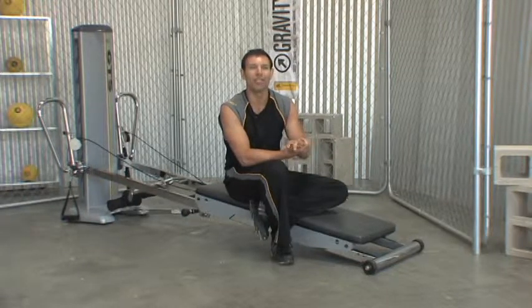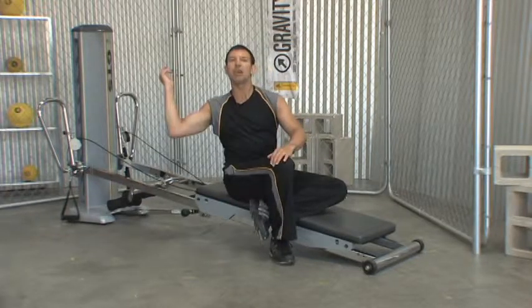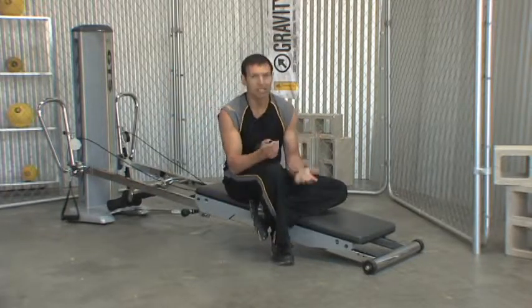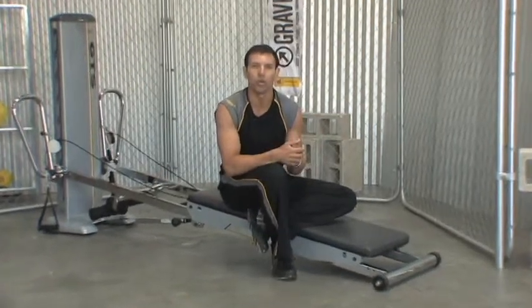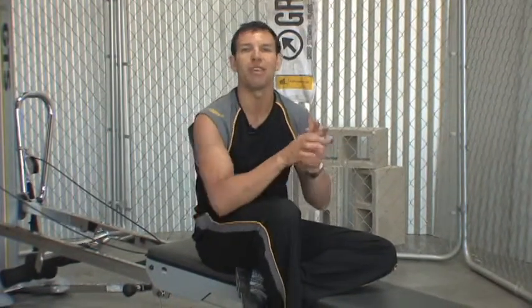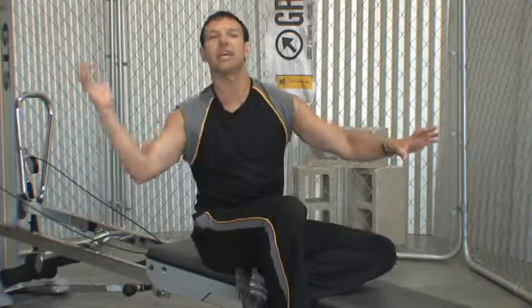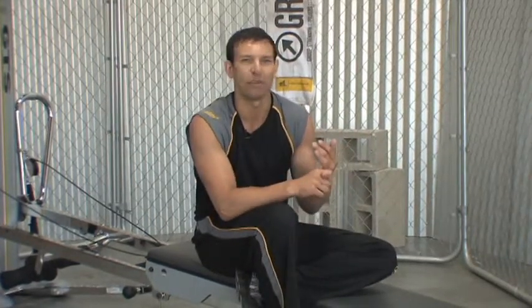So when you go back to look at the Functional Fun, try to break down the movements, see how they evolve. Please be more than welcome to vary the timings, but my only one word of caution is try not to go too fast. So you will see that we did what we call half tempo, and in that half tempo we might have accented the pull and then taken our time on the return, or we might have accented it the other way around and had a slower start and a quicker finish. And these are all the variables that not only train the brain, but are an effective way to really train the muscles.